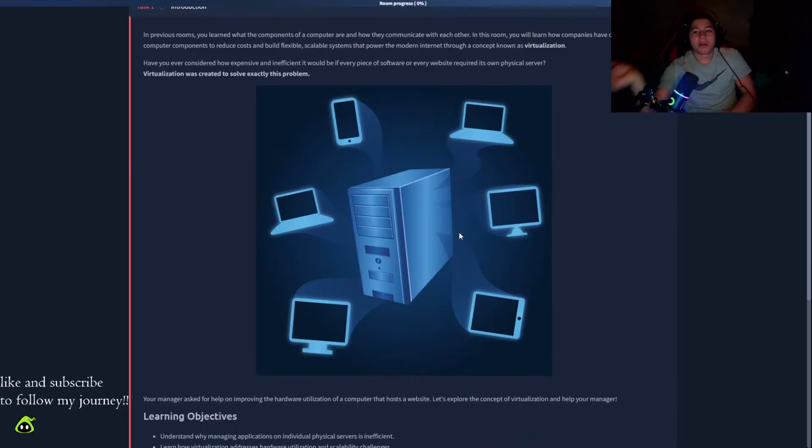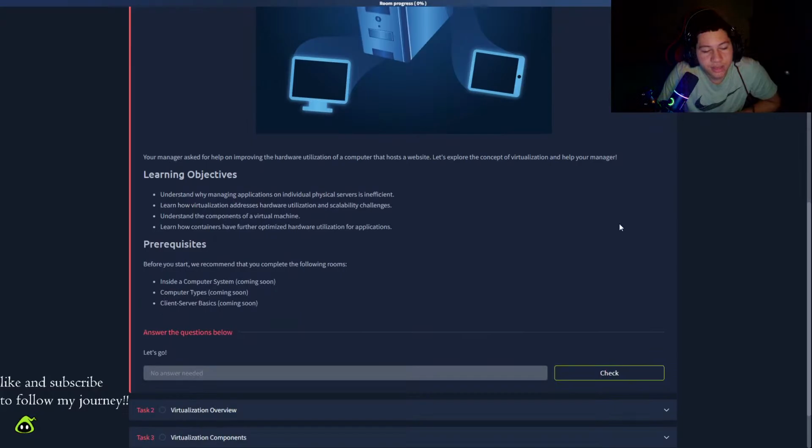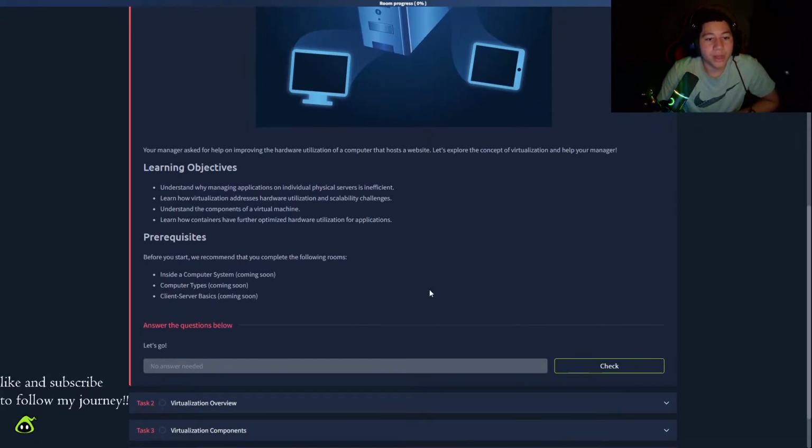In this room, you'll learn about how companies have optimized the computer components to reduce costs and build flexible, scalable systems that power the modern internet through a concept known as virtualization. Have you ever considered how expensive and inefficient it would be if every piece of software or every website required its own physical server? Virtualization was created to solve exactly this problem. Your manager asked for help on improving the hardware utilization of a computer.